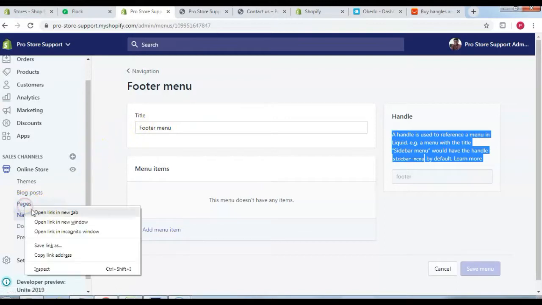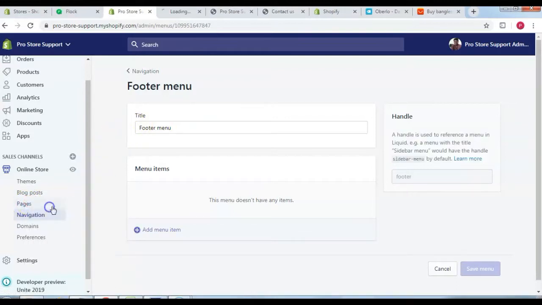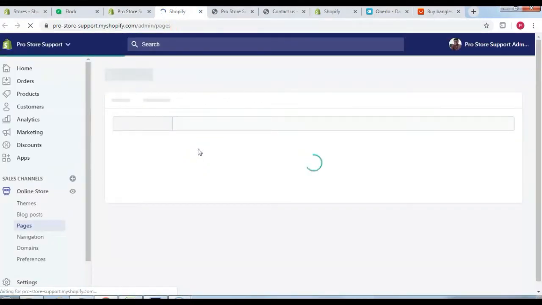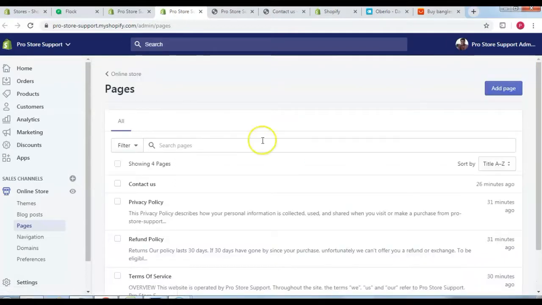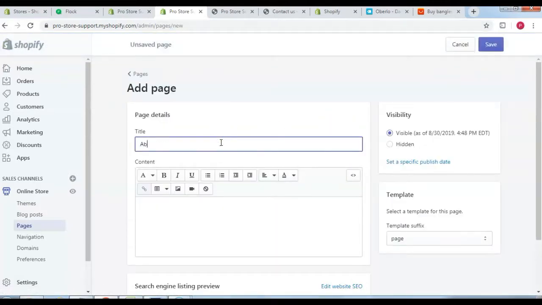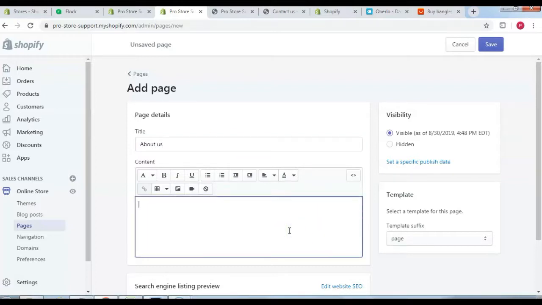So just click the pages. Just click the new page. Here you can give anything you want about your company or about your website. But the about us page is essential in your online marketing activities.